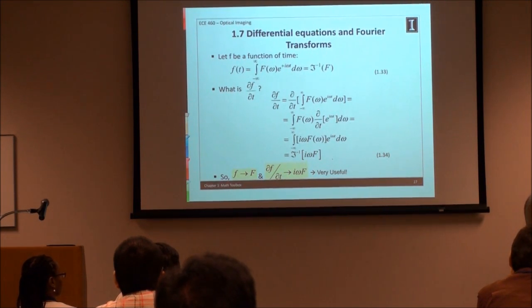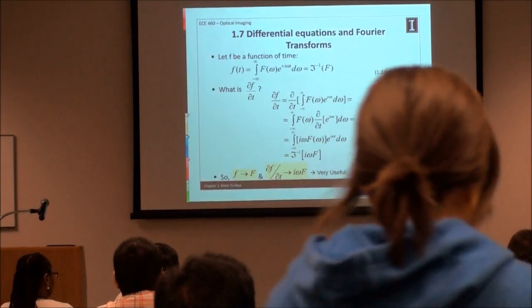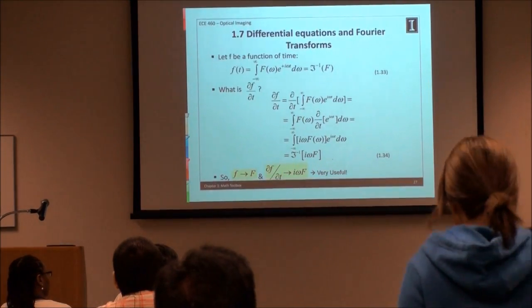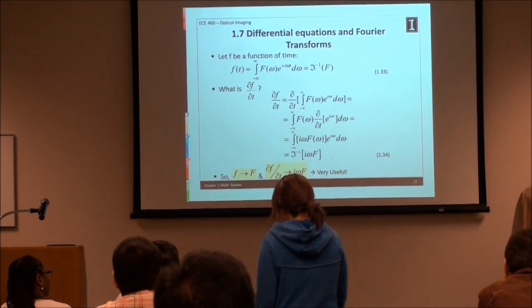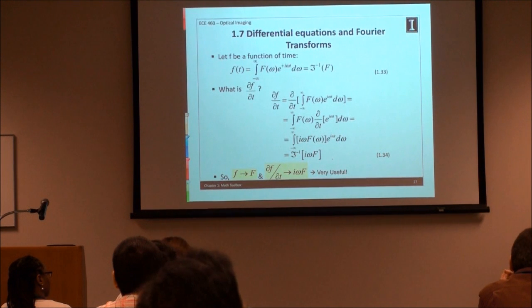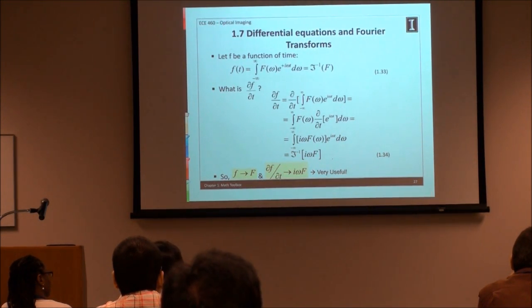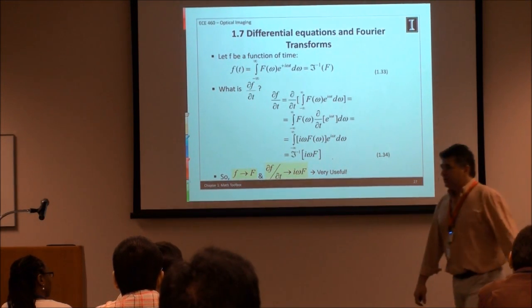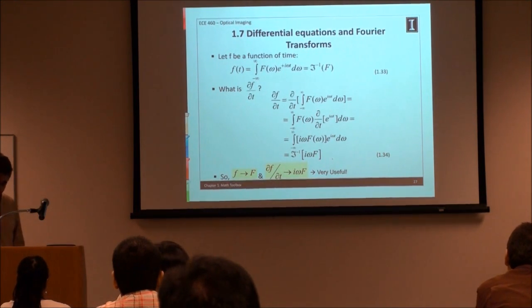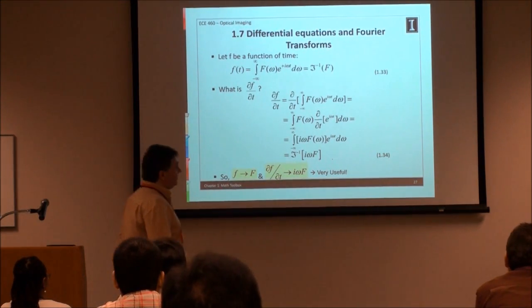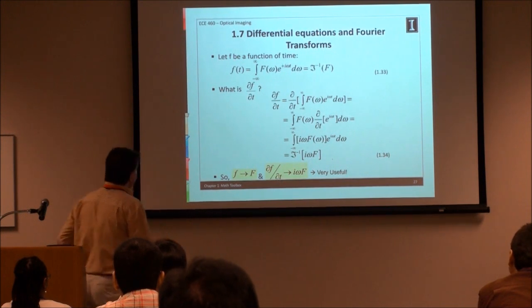The frequency domain output is the product between the frequency domain input and the transfer function, which is the frequency domain impulse response. So you see, whenever you have a product in the frequency domain, you can think of it as this input being filtered by the transfer function. Okay? So products are much nicer than the convolution integral. One last property and then we're ready to do some optics.